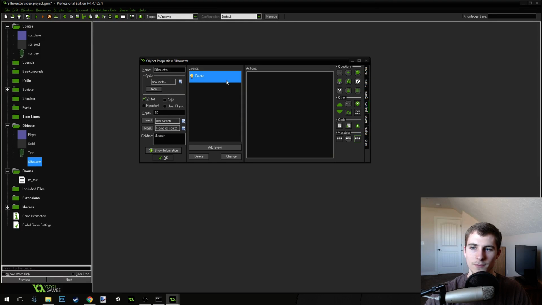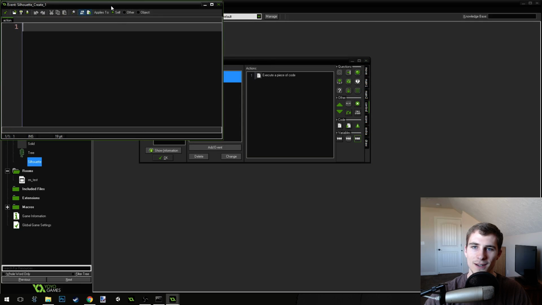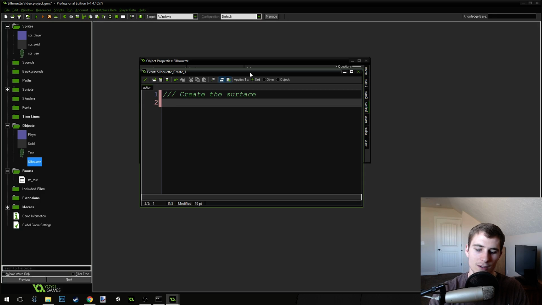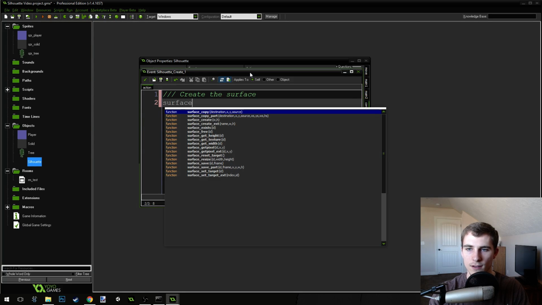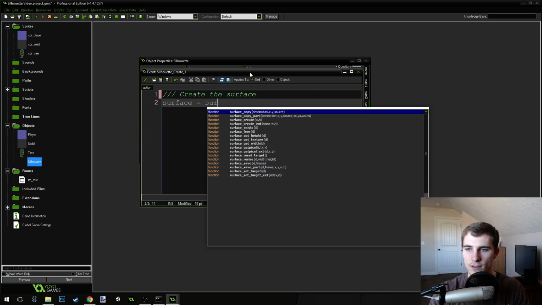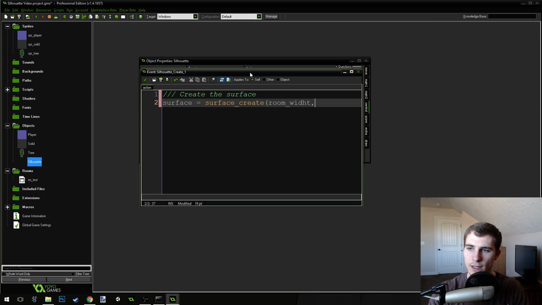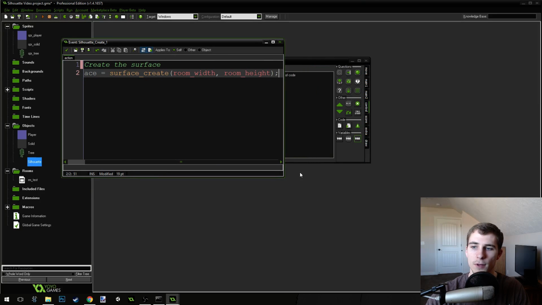That is my example code popping up there, my reference code. Okay, so we're going to create the surface. Don't really need reference code for this. Surface equals surface create room width, room height. Like I said, I'm showing you guys the basic implementation for this.